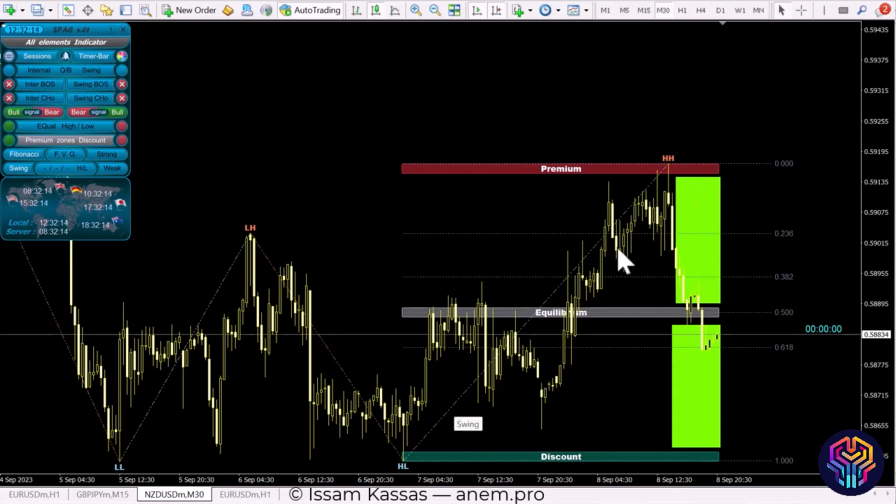And in the same way, in an uptrend, we're looking for a buy because we are riding the momentum to the upside. And when we are looking for a buy, we have to buy cheaper and we have to buy at a discount. So any price at this equilibrium is fair value.